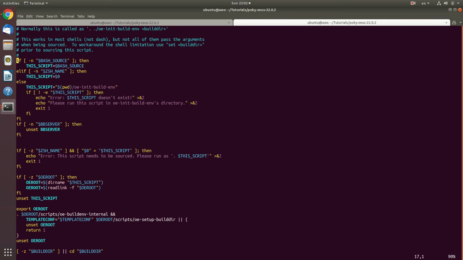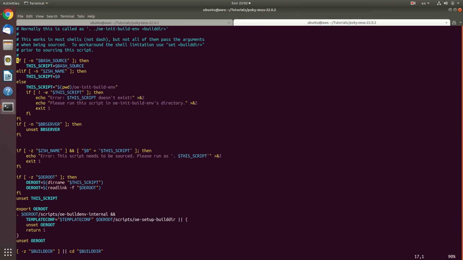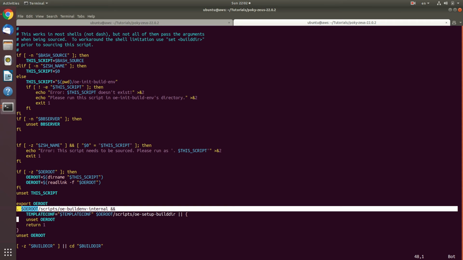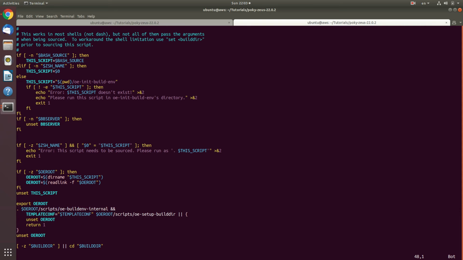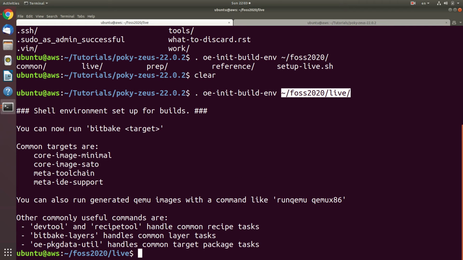It's going to check, although there is a bug in it, to be honest, that you source it and not run it, and there are all kinds of things like that. Then it's going to run the scripts oe-buildenv-internal, and at the end of it, the output directory where you're going to work, where your build will be, is called build dir, and we change directory to it. This is why when I source it, I will now move to this folder. All right, so what does it do in between?